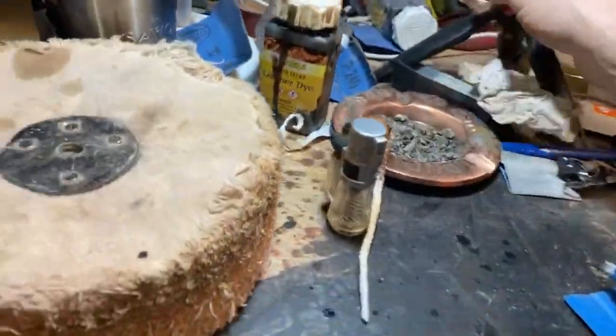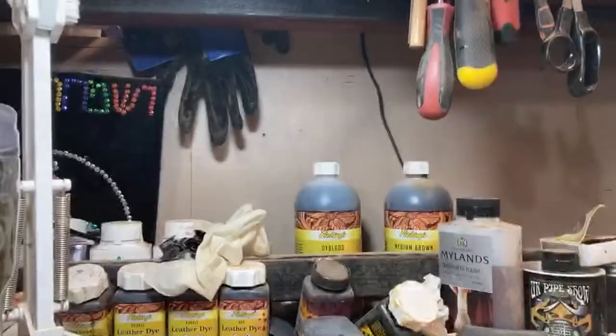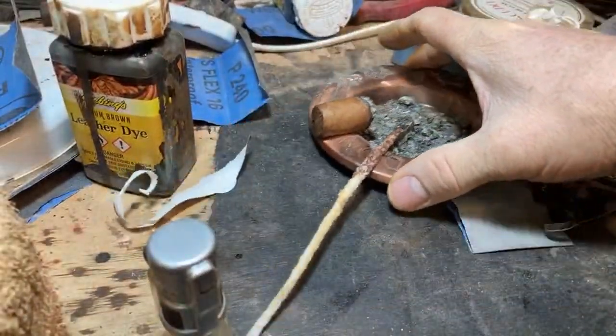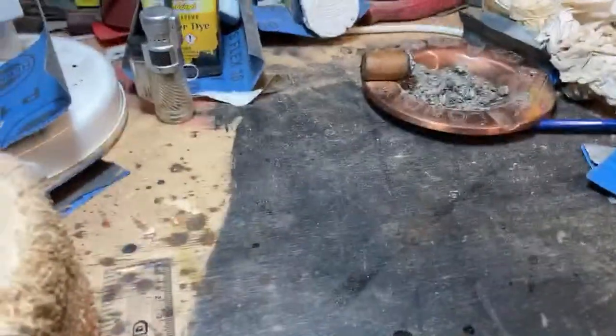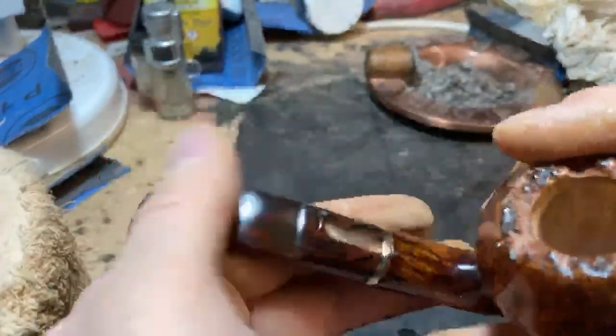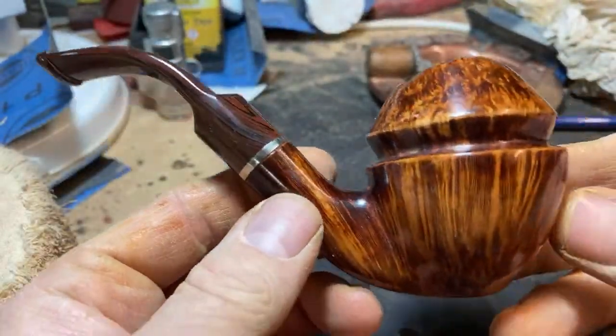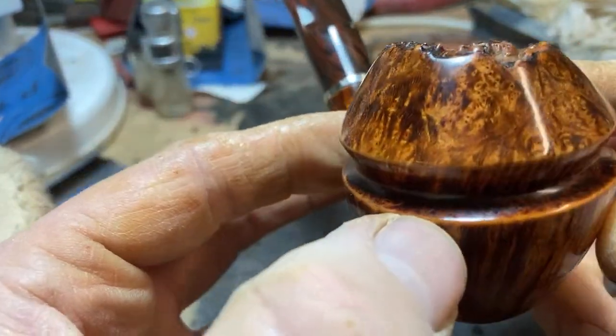All right, so I'm going to put you back on the table, but with the... Sorry if I made you dizzy there. So at least now you're on the better camera, so you can see it in all its glory. And there it is. So you can see the bird's eye there on the rim.